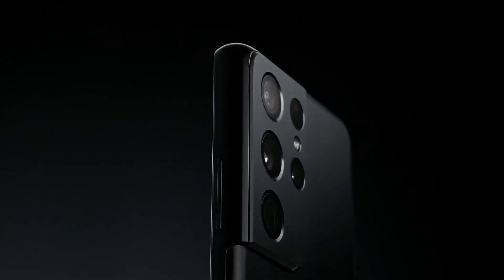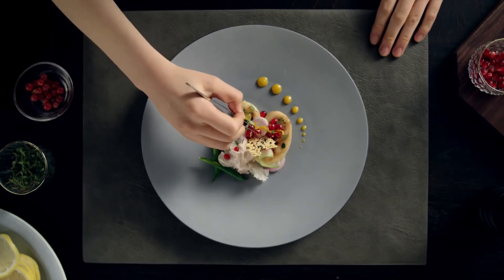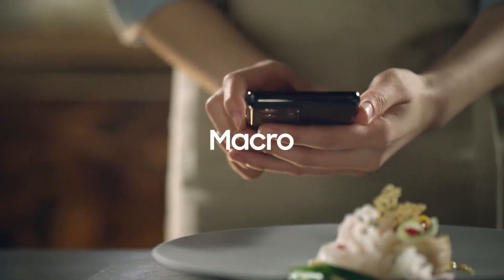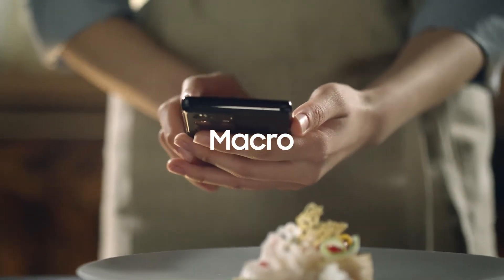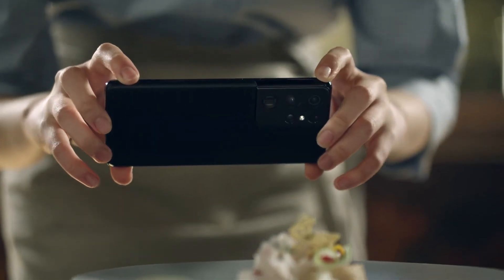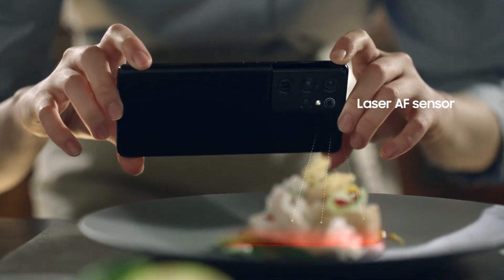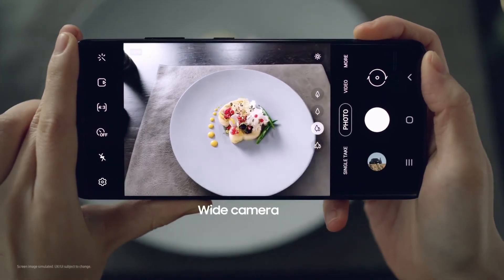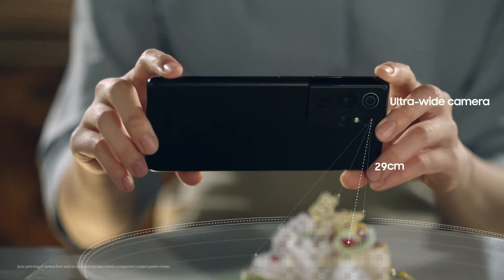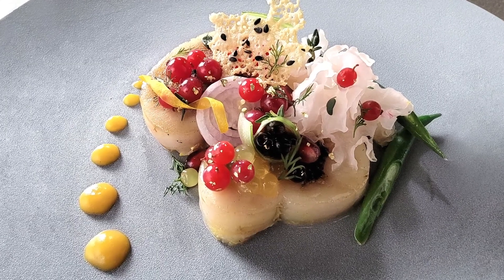The Galaxy S21 Ultra provides hardware and software excellence up to 100 times zoom. But the zoom experience covers more than just long-distance shooting. The four-lens optical system provides a range of optimized focal lengths, including one for intense macro shots. The S21 Ultra's camera uses its laser autofocus sensor to measure the distance between lens and subject in real time. If an object within 30 centimeters is detected, the camera automatically switches to the new 12-megapixel ultra-wide lens, now with autofocus, and applies optimal macro settings for extreme close-ups up to 5 centimeters in distance.